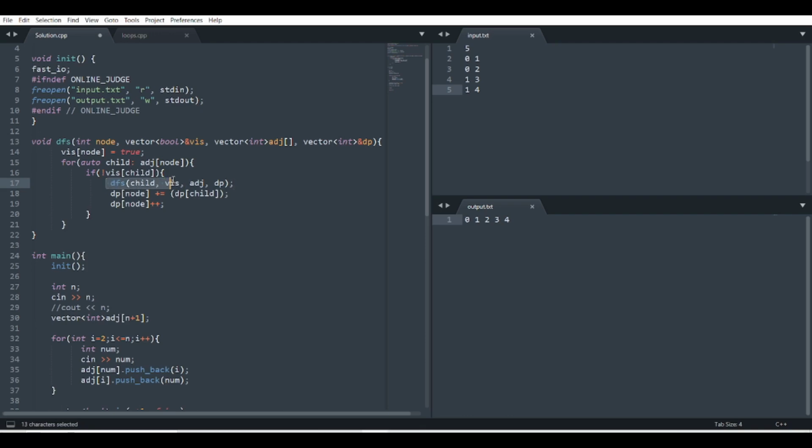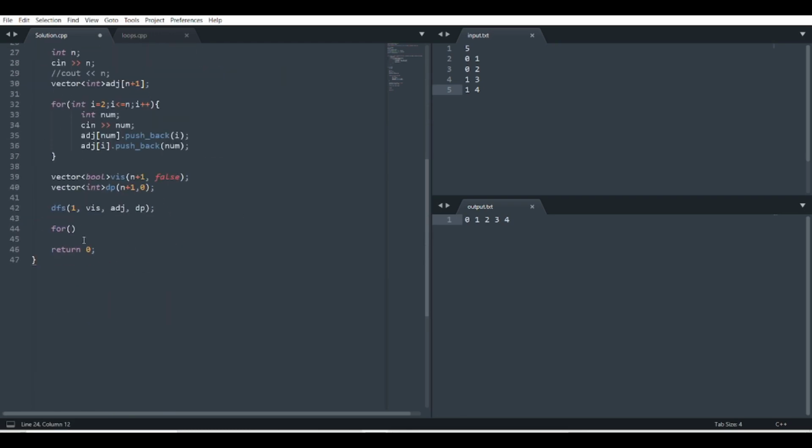And when we are backtracking from the given child node, I just have to add the number of subordinates which that child has, which is stored here in this dp array. Okay, and I will increment the answer for the current node by 1, because the direct child is also counted as the child node. Finally, we'll have our dp array prepared, which I will be printing here.